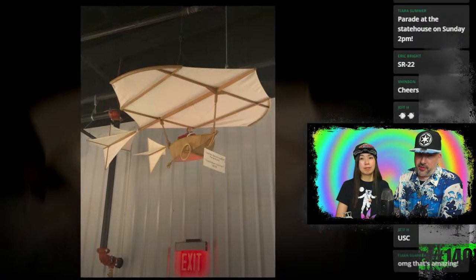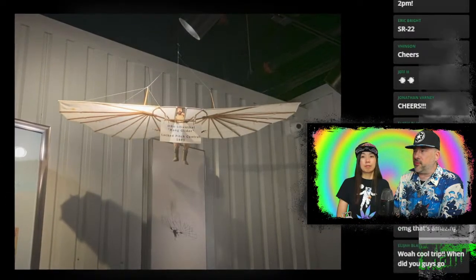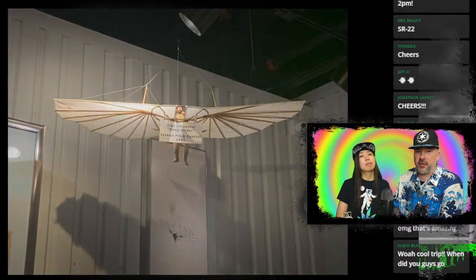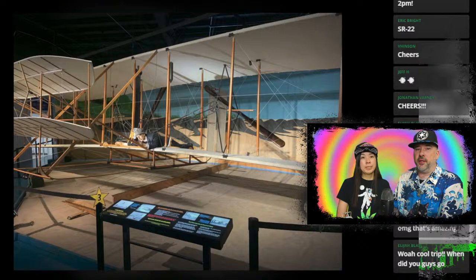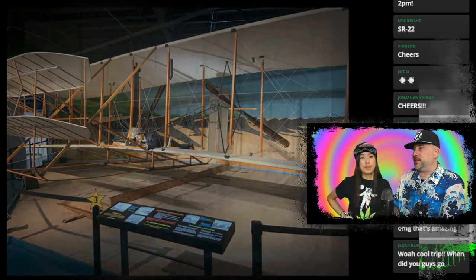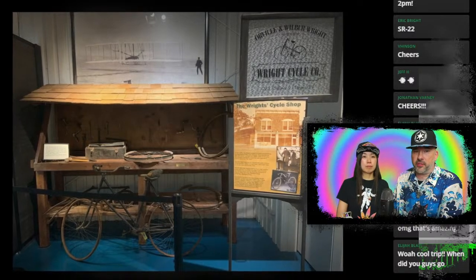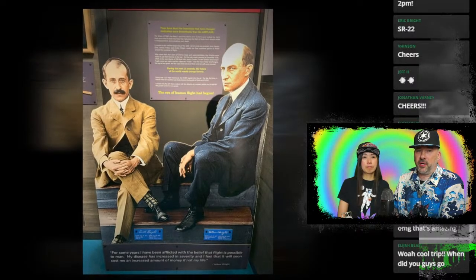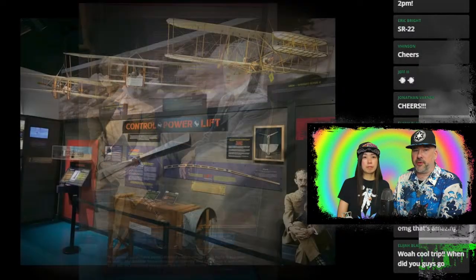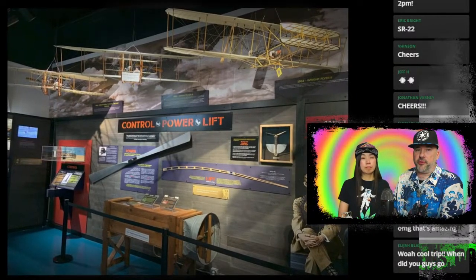There are these other early flying models, but the hot air or weather balloon was the very first thing, and then they started coming up with these wing devices, and then I guess they figured the device needed to be bigger even to carry just one person. Now that's the Wright brothers. They were doing bikes. They were really good bike builders. Everyone knows the Wright brothers, and they started off with their first flyer. And this is showing a couple of different versions.